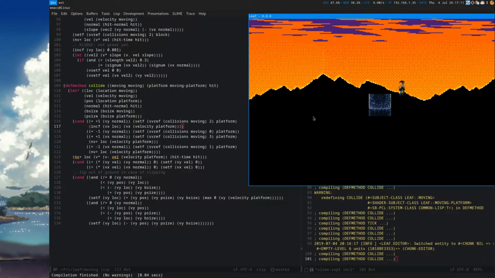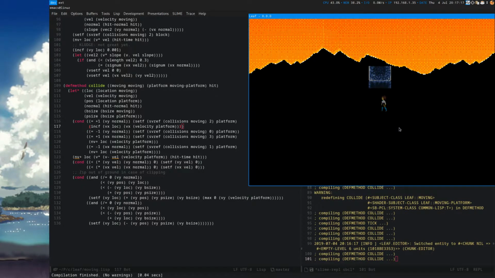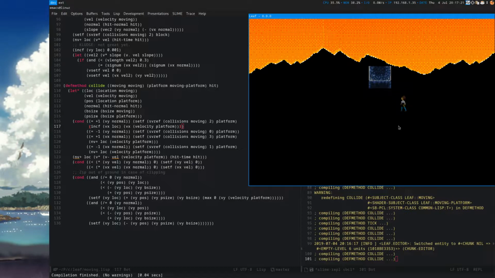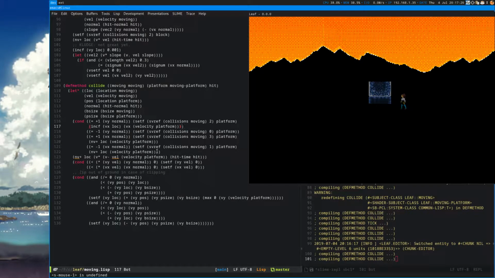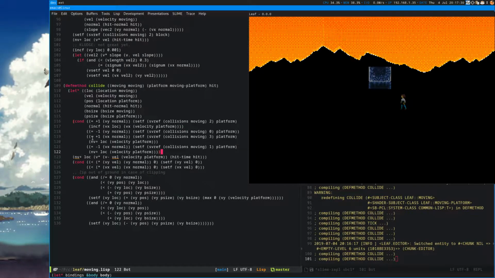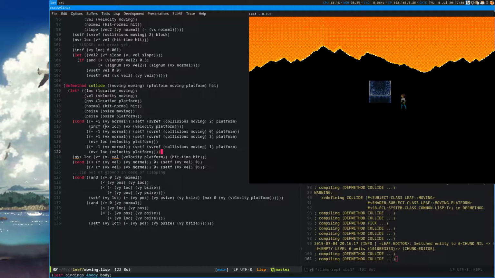So this way now we can use the... I'm also not actually sure how to detect squashing yet. So maybe... Yeah, I don't know.